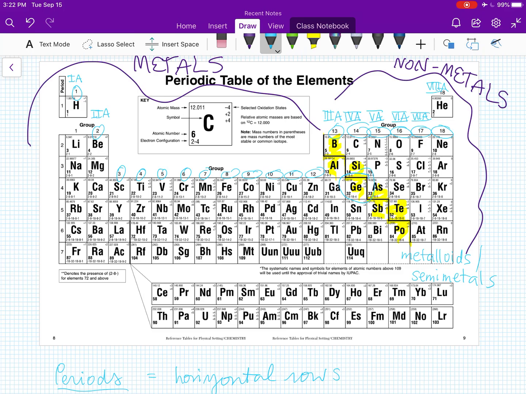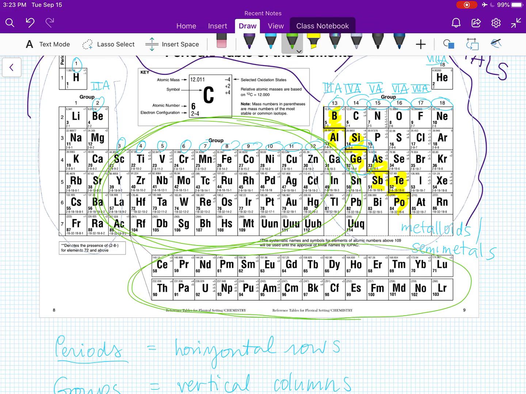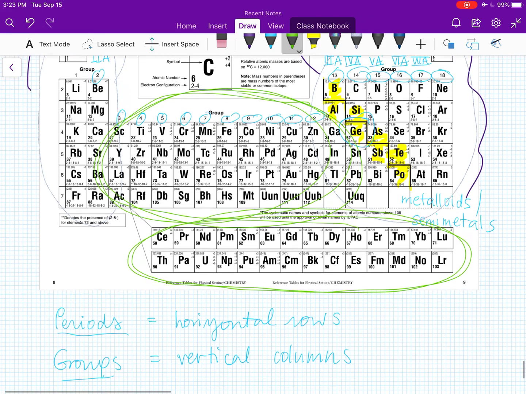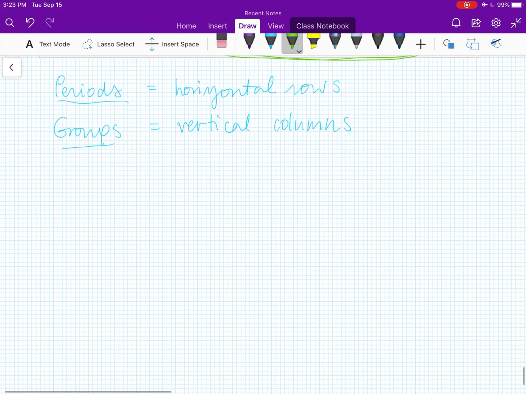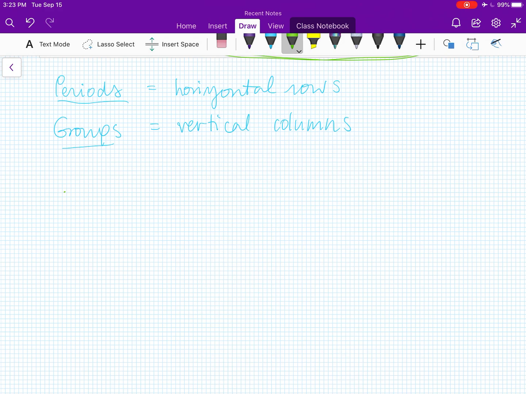That's because these groups here, 1A, 2A, 3A, and all of these groups here, the 3A through 8A, those are called the main group elements. That's to distinguish them from these transition metals in the D block and the lanthanides and actinides in the F block. I want to talk about the main group elements in a little bit more detail for just a second, because it's good to know about their particular characteristics.